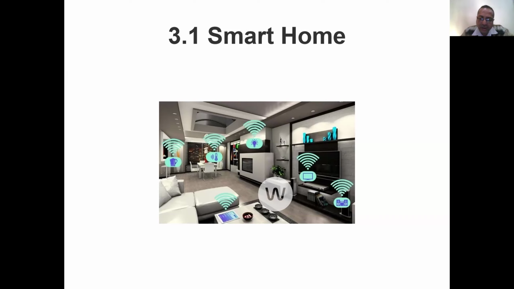So now in a smart home system, the devices take care of their health automatically by themselves, right? And the owner does not have the botheration of servicing them, and all these problems are overcome. So this is what is meant by smart homes. Every device in the home is smart enough.